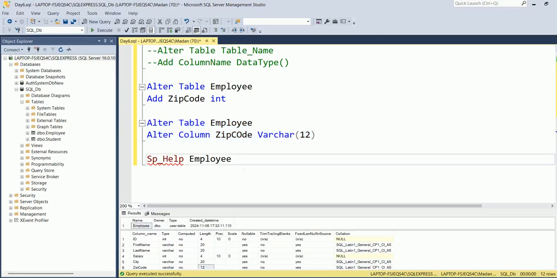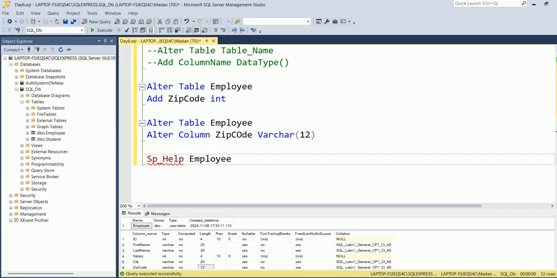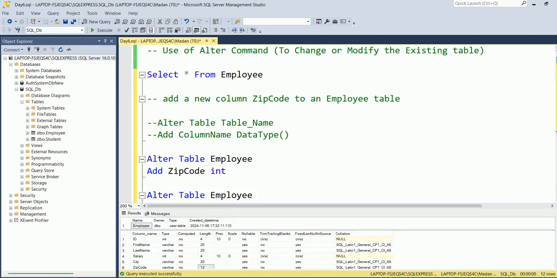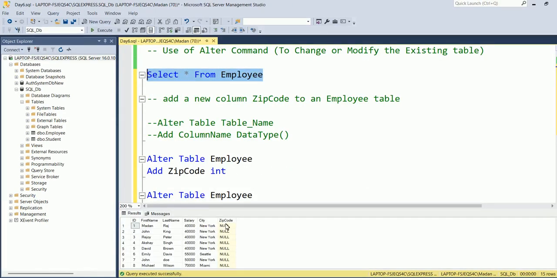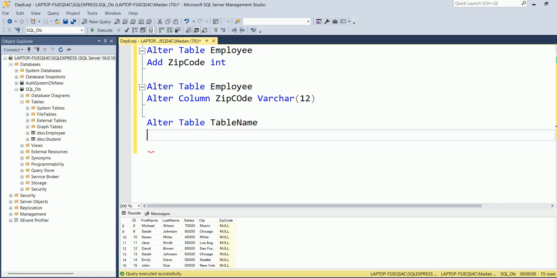It's very simple. Now, what if I want to drop a column? Considering this example, at present we have 6 columns. Now I am going to drop zip code. The syntax is very simple: alter table followed by the table name, and then drop column, and then the column, let's say zip code.